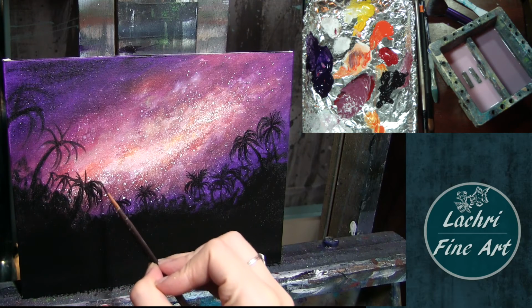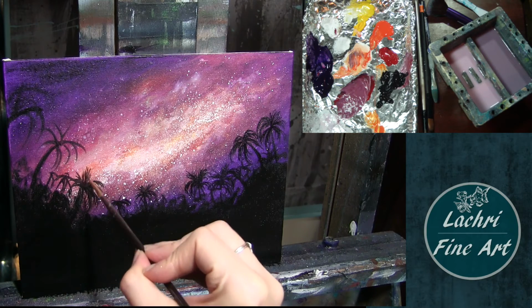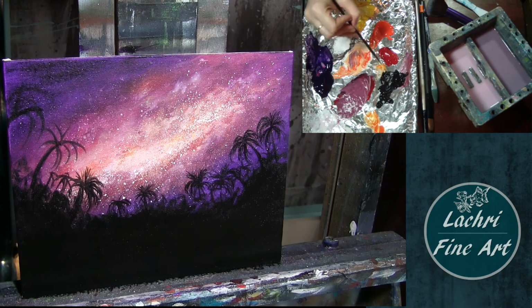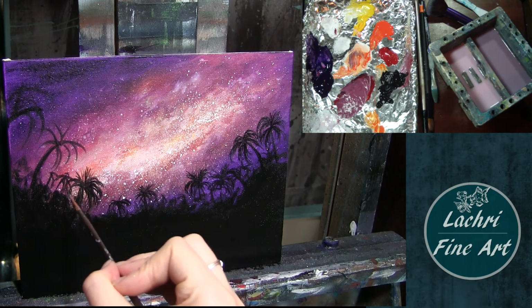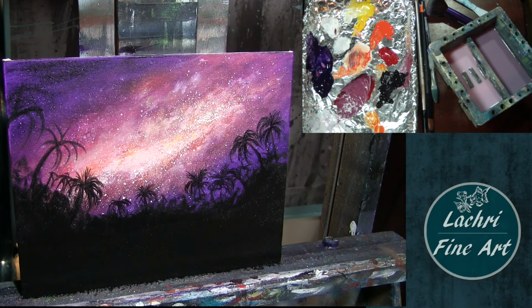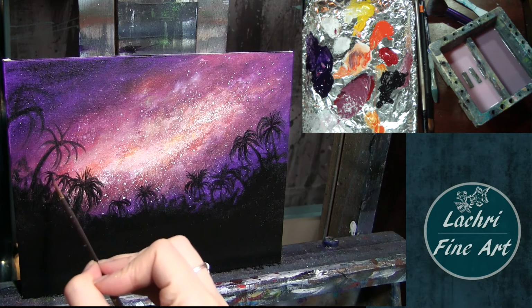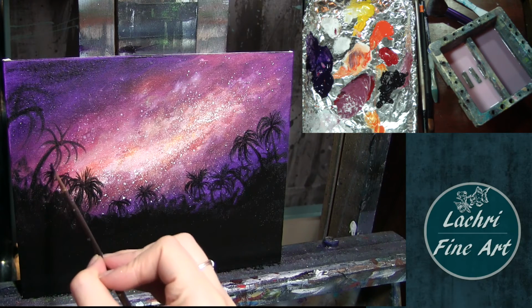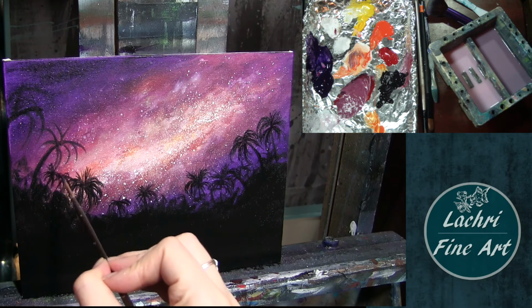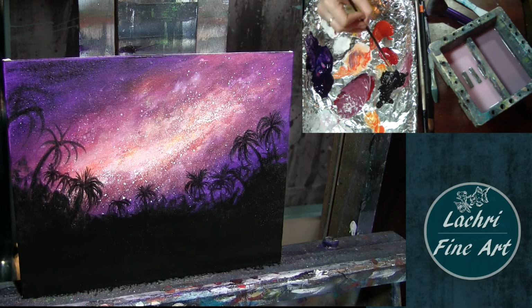I remember when I first started using a liner brush, thinking there had to be some special brush, that I was doing it wrong because I wasn't getting thin lines. And really it was just how I was holding the brush, how I was loading paint on the brush, and it comes with practice. But the big thing is you don't want thick paint, you don't want thick clumps of paint. I'm thinning this out quite a bit with water so that it flows smoothly. And of course, too much water won't work either. You've got to play around with that until you get the hang of how much water versus how much paint. But you will want water mixed in with the paint in order for this to work right.